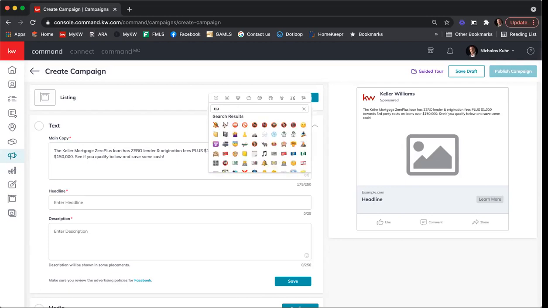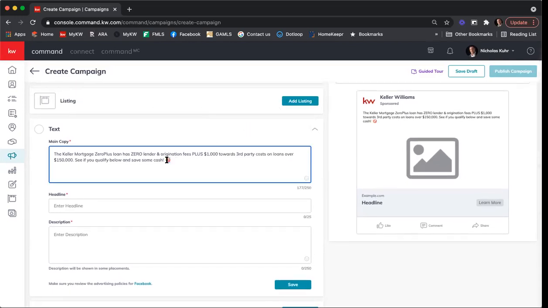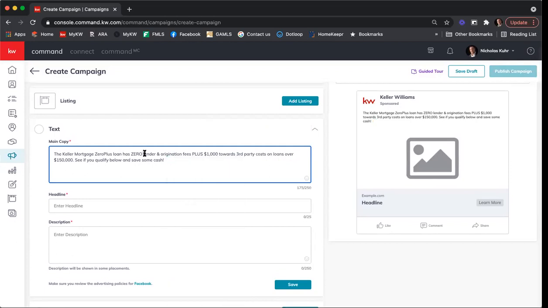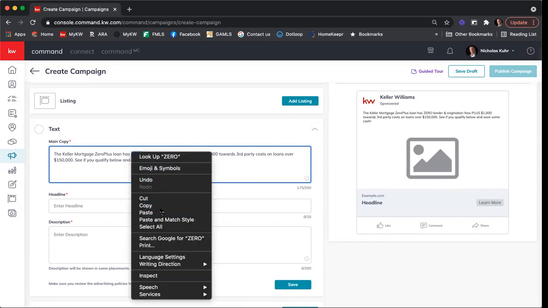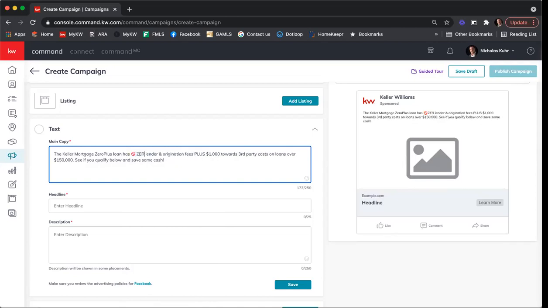I like this little emoji here, so I'm going to click on that. And I'm going to cut. And then I'm going to paste that right there. Didn't mean to delete that.